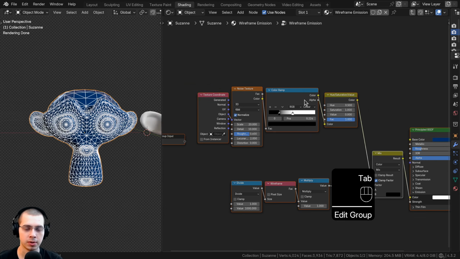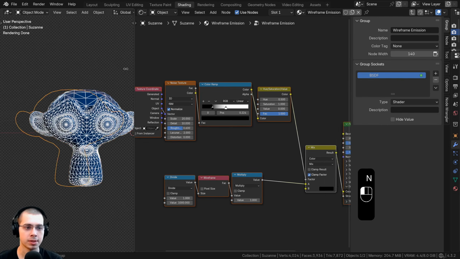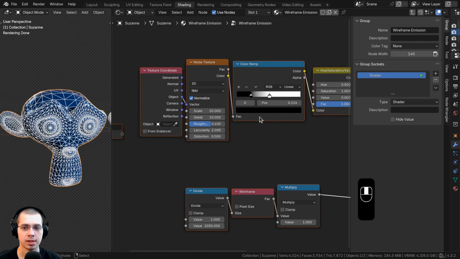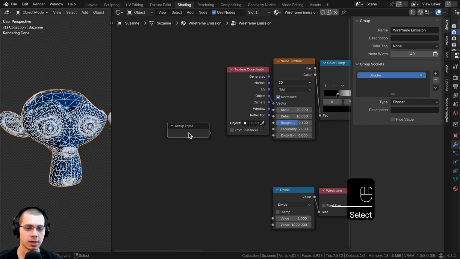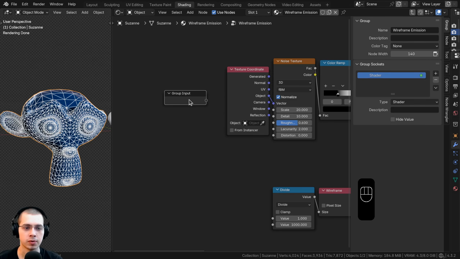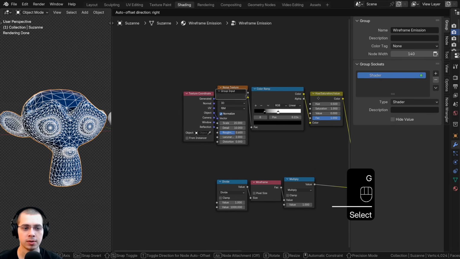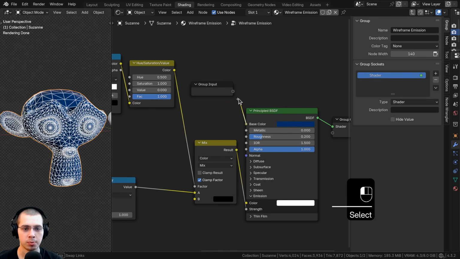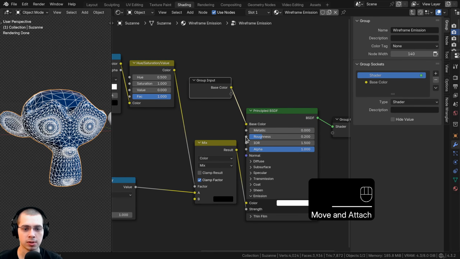Let's hit Tab to go into the node group, and I'll hit the N key to open up the side panel. And then if I go over here to the group tab, we have the group sockets, and so I can double click on this to rename it, and I'll just rename it to shader because I like that better. So now we can plug up all the custom values to this group input to control them outside of the node group. So the first value that I want to add is the base color. So we'll drag the group input right over here next to the principled shader, and we'll put the base color, and also let's put the roughness into the extra sockets.